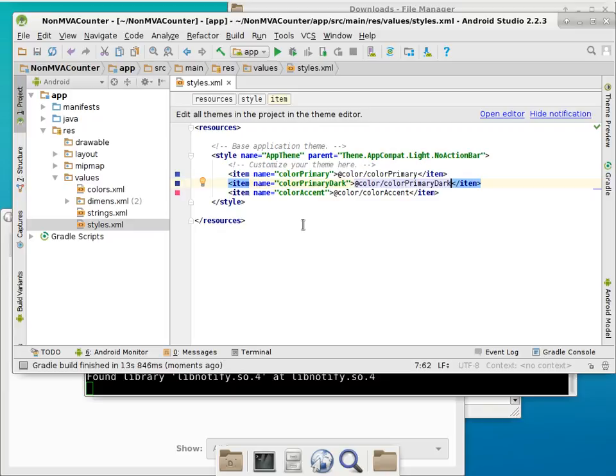Yes? So do you already have an action bar added, or is that always in there? As far as I know, it's always specifying dark action bar or something like that. And I have no idea why Android Studio will automatically pick that particular theme. But it is not compatible. If you do it this way, then the action bar won't work in older devices. So it's conflicting with that particular option when I created the project in the first place.